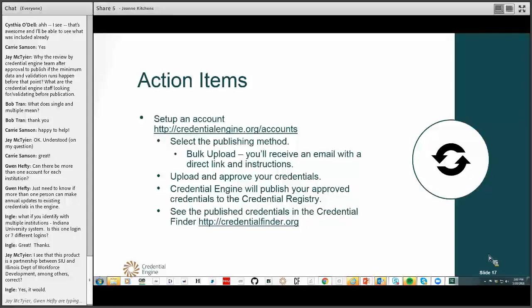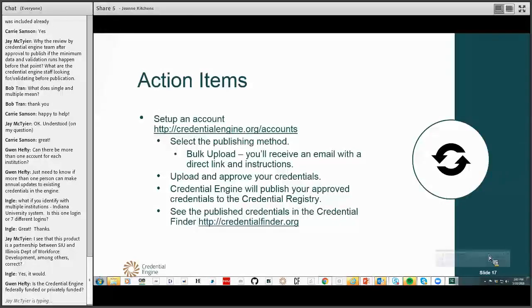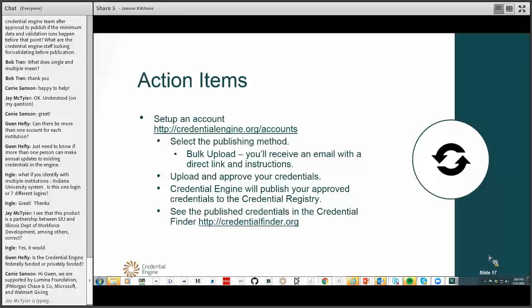Yes, and there are others. Very broadly, there are many partners with Credential Engine. There are multiple large advisory groups. There's a technical advisory group that we invite. It's open. It's not a nomination group, and so anyone is welcome to join that group. We have many partners who publish to the registry, who participate with various work groups to give us feedback, as well as groups who are actually working and developing all of the technologies that we talked about today.